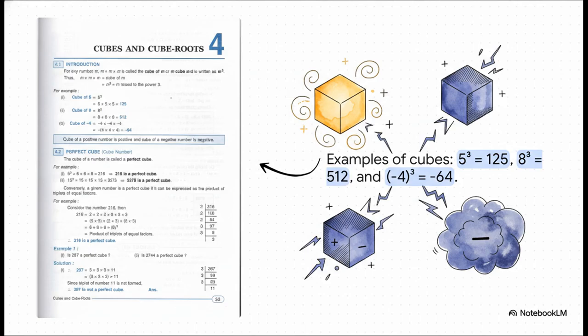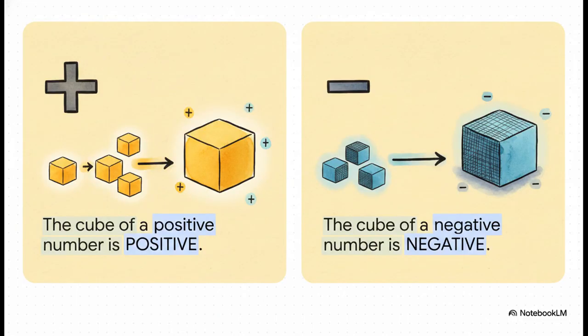But check out what happens with a negative number, like -4. You do a negative times a negative, which gives you a positive, right? But then that third negative multiplication flips the sign right back, and you end up at -64. So here's the absolute key thing to remember. The sign of your original number, positive or negative, it always survives when you cube it. You know how squaring a number always gives you a positive result? Well, cubing is different. It keeps the original sign, and that is a really crucial difference.